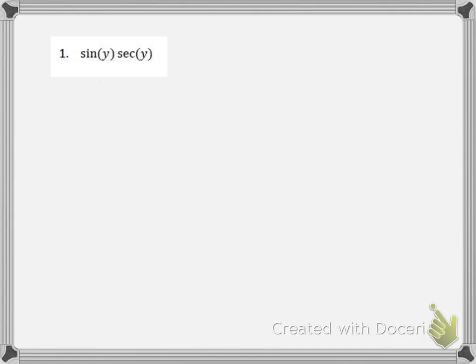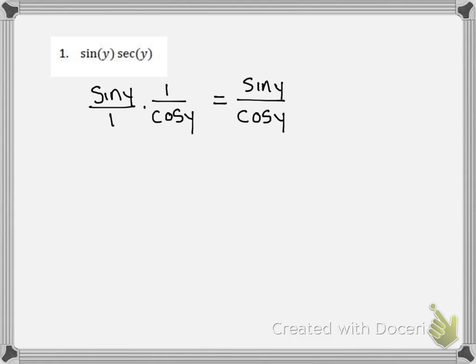In problems 1 through 4, the directions say that we're supposed to simplify each expression into a single trigonometric function. A good way to start doing that is to rewrite everything in terms of sine and cosine. Once everything's written in terms of sine and cosine, in this case we can go ahead and multiply those two fractions together to get a single fraction. And then sine over cosine translates into tangent, so that's our final answer for the first one.